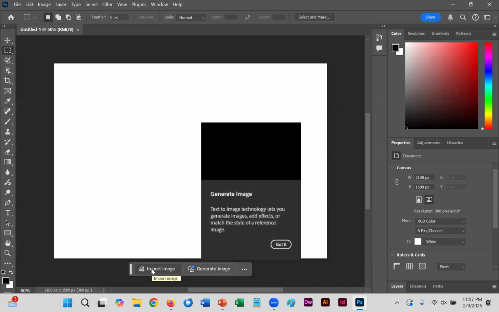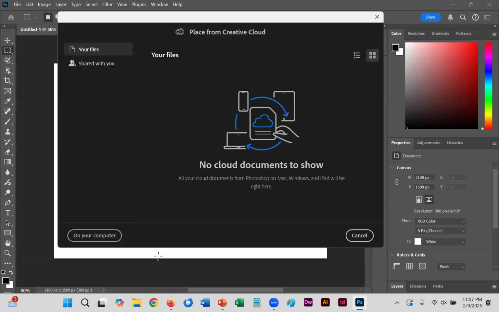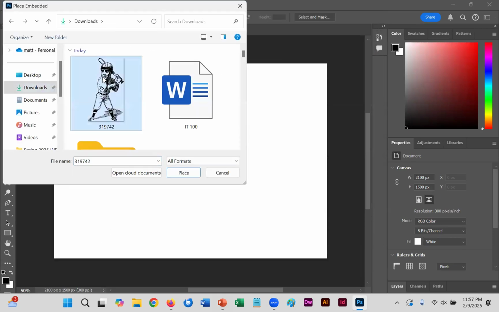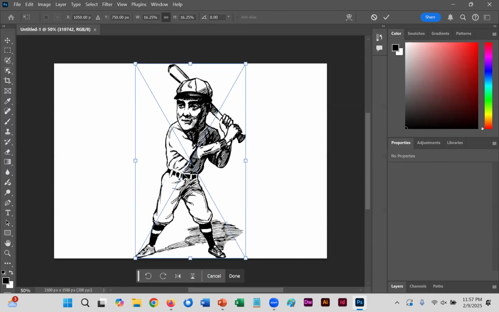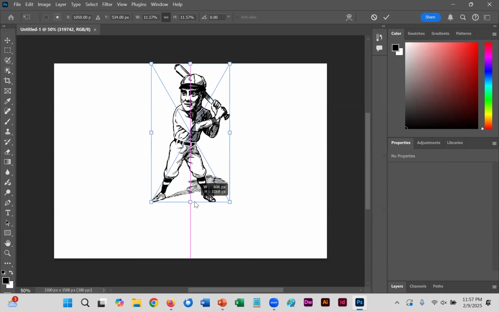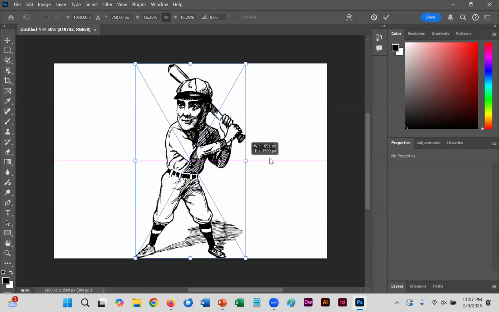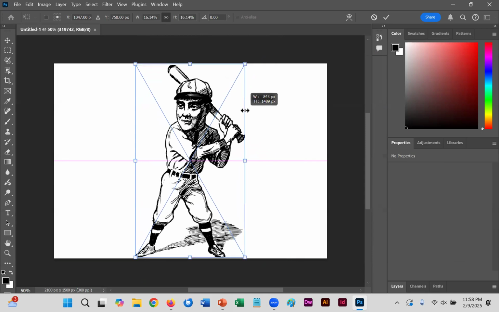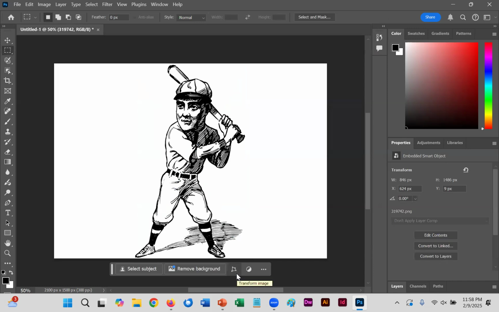And you'll notice here it says import image. We'll do the same we did last week and import that image I had. It could be any image you so choose, but I have the baseball player. And you could go ahead and adjust the size, modify it as you so choose. You can make it smaller, bigger, wider, smaller, etc. But I'm going to make it just like I had it last week, the size of the pane itself. And then when you're finished, you go ahead and click Done.